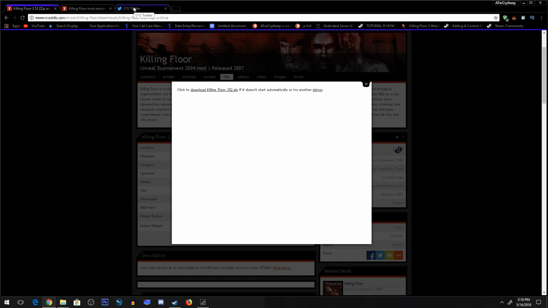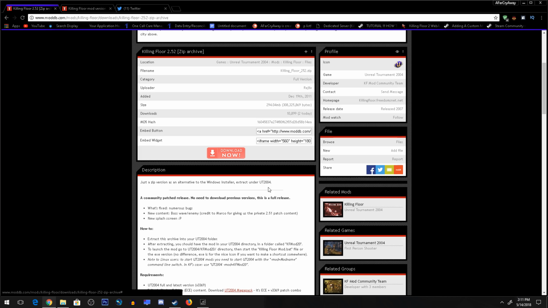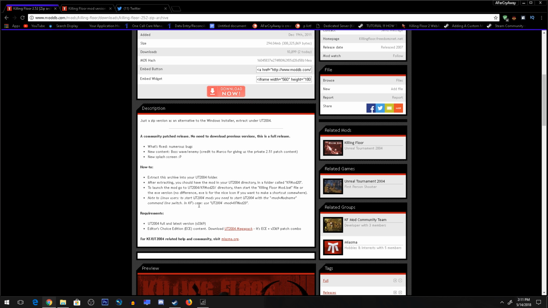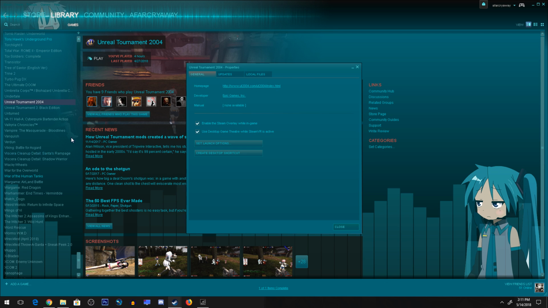Now if your mod doesn't work, by the way, this Killing Floor mod on 1.0 or 2.5, just keep in mind that there are instructions down here, and they'll tell you that your Unreal Tournament 2004 needs the latest version, which in this case would be 3369. You can actually see that number in the bottom left or right hand corner of the main menu screen of Unreal Tournament 2004. So if you don't know if you have the correct version, that's how you'll tell. And then you'll just have to go online, find the update, and update it. So yeah, now we've got everything figured out.